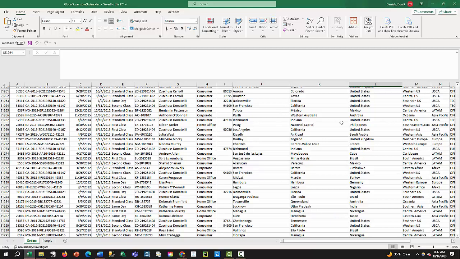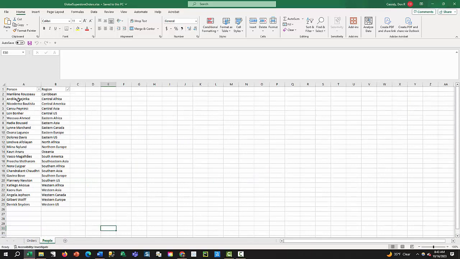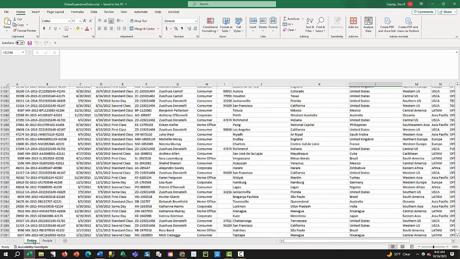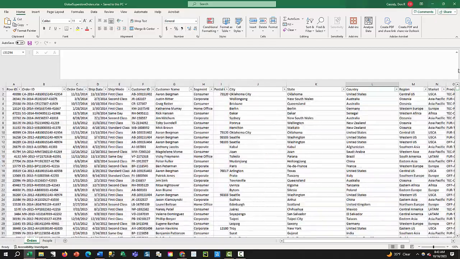It's for the equivalent of a Walmart or something, a superstore like that, or Target. So these are all the individual orders for this big superstore for a period of a few years. It's a fairly old data set, but it doesn't matter. We're just learning the concepts. And here's orders, and here's people, much smaller. These are like managers in these different regions. They're connected via regions, and I'll show you that. Up here, you've got the orders again, individual orders, and we've got the regions here. So this is a big, huge spreadsheet.